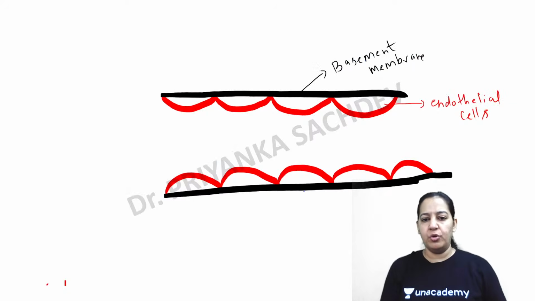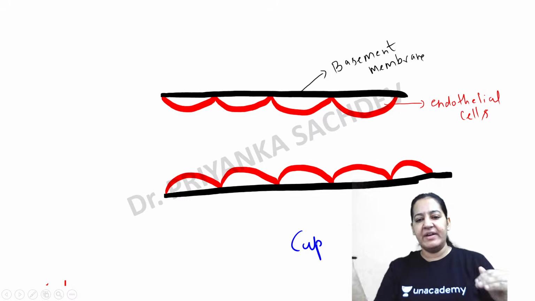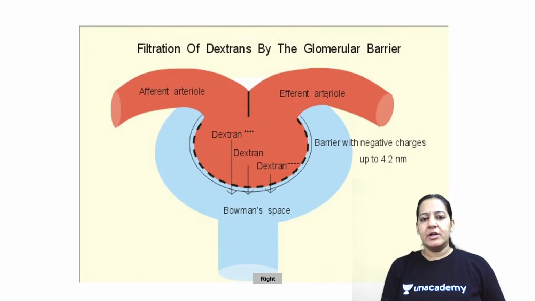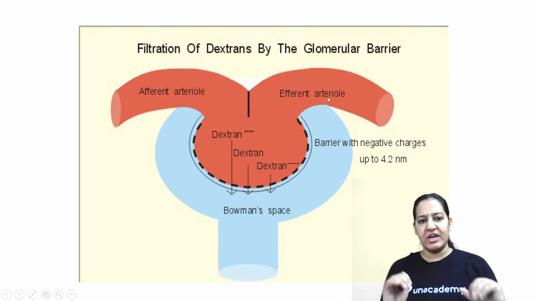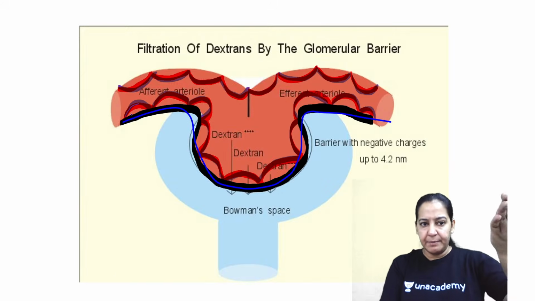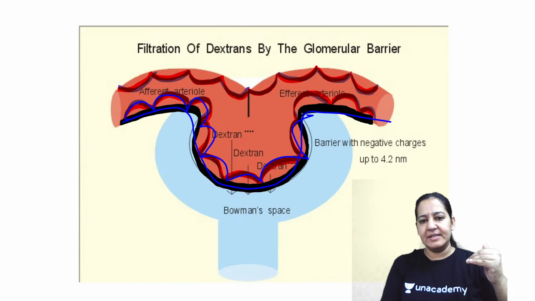In this diagram, I have shown you the capillary. The afferent arteriole is coming, forming a capillary and leaving as the efferent arteriole. So you can see the capillary has 2 things, the basement membrane, and the lining is the endothelial cell, right? Now in this diagram, I have shown the same diagram which I have drawn for you. So you can see the capillary is lined by the basement membrane. Can you see? This is the capillary lined by the basement membrane. The inner side of the basement membrane is the endothelial cells of the capillary.